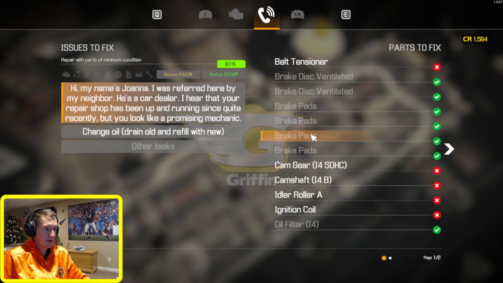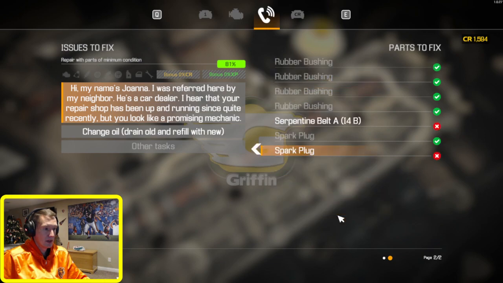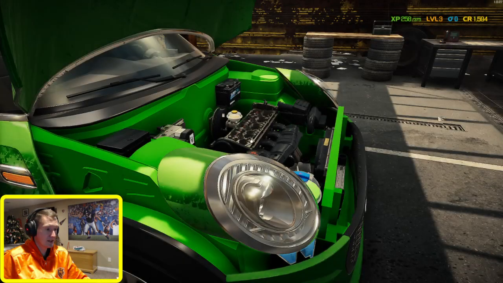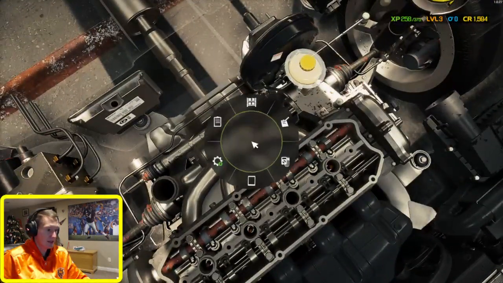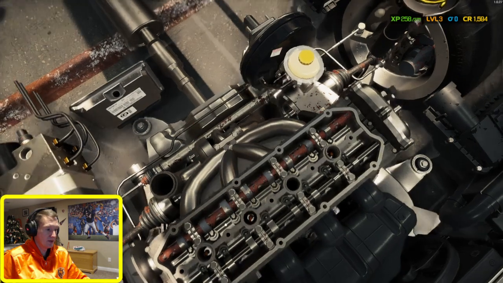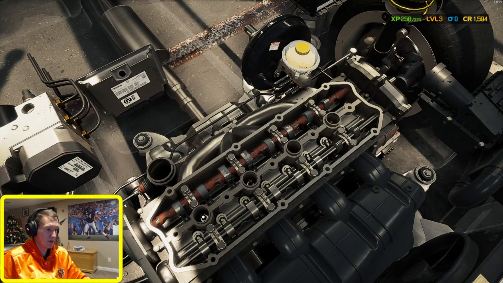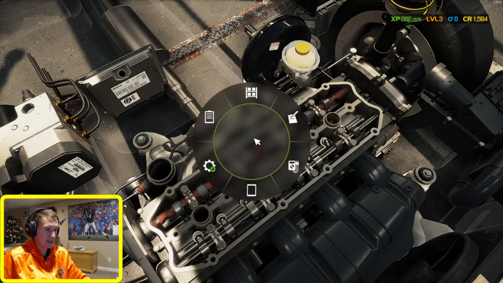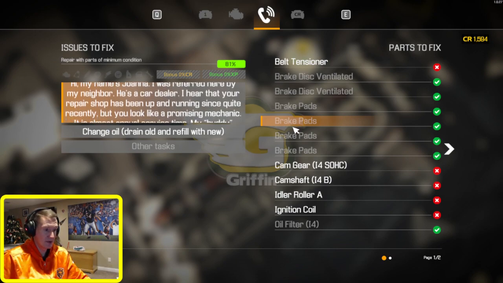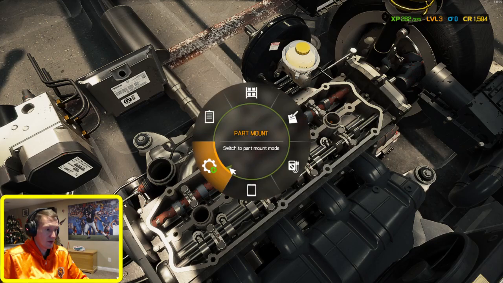Let me show you what I mean here. So spark plug is check marked, right? So we fixed the spark plug. Now watch this. Let's go to part unmount. Let's take out the nice spark plug. Let's take out cylinder 2 spark plug, just as an example. So if you ever did this and you're wondering why you didn't satisfy because you thought you replaced the parts, this would be why. So let's go to part mount.